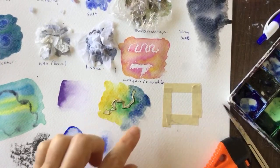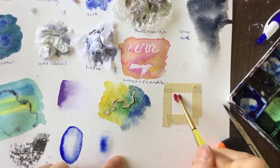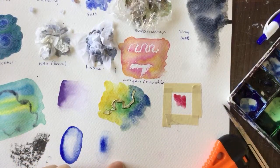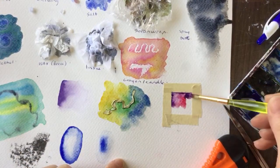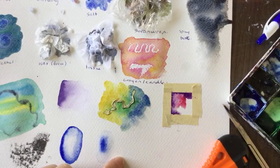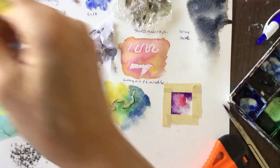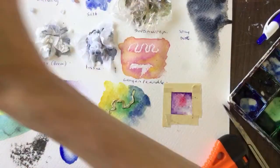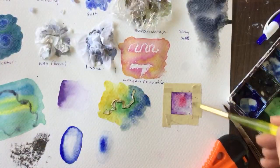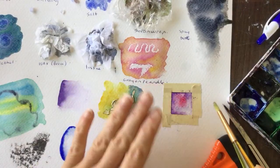And then let's do some colors in there. So let me try to use some other colors we haven't used so much. So if we do a little bit of the red and maybe a little bit of purple, we can just go in there and play around with it. And then maybe, I don't know, a little bit of blue or something. Yeah, whoop, there's a little bit of dirt in there. So we can just pick the dirt up and bring it like that. So I'm going to just let that dry a little bit. When I have too much water, I just pull up my brush and do that. So I'm going to let that dry for a little bit, and then we're going to go from there.